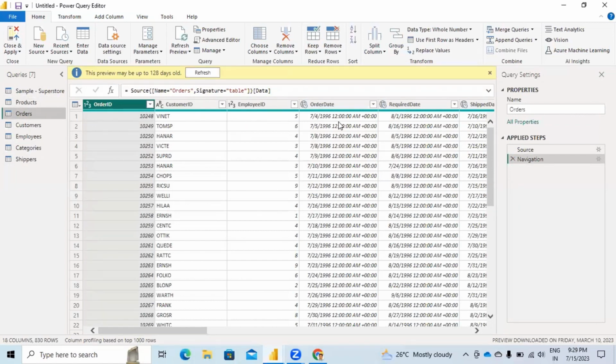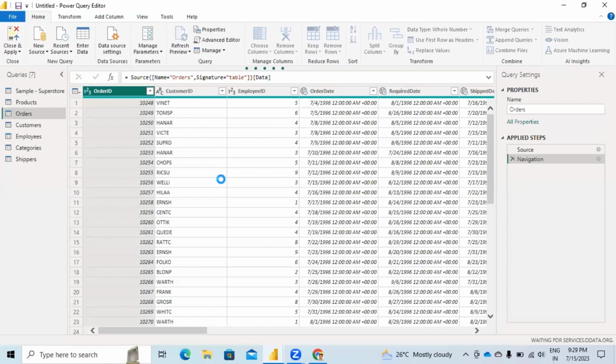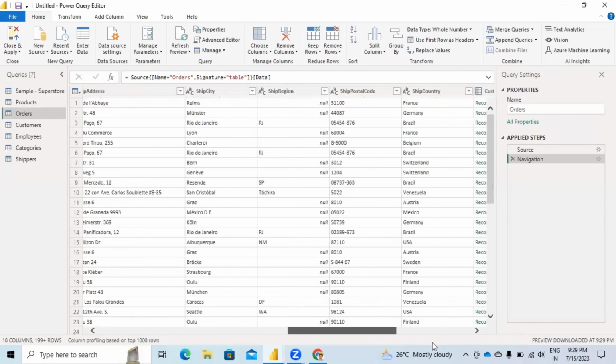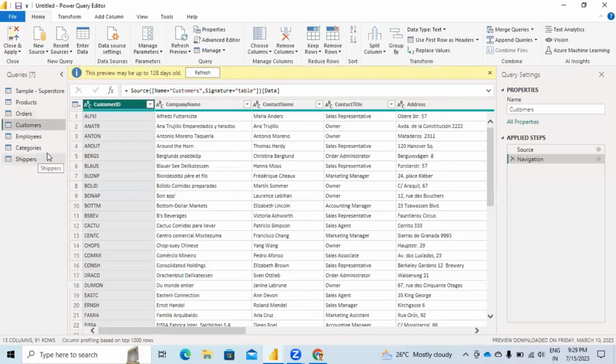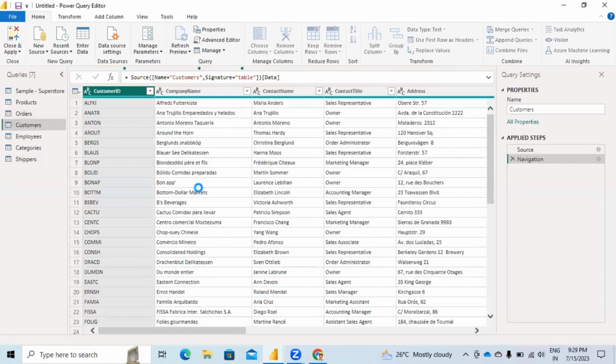Order, customer ID, employee ID, order date, all these things are available with us here also, right? So here we have the customers, the employees table also, right? Order details and the shippers. So all these values are already combined. So we have separate tables with us. So just leave it.